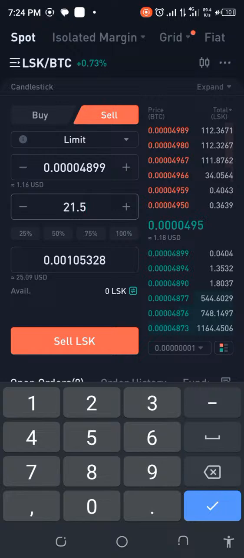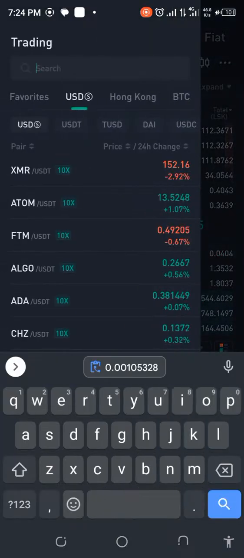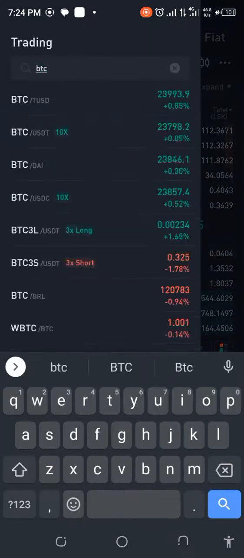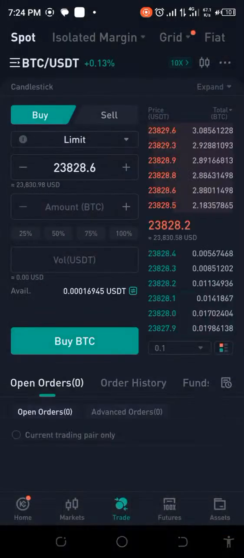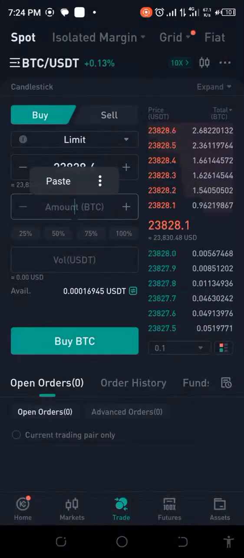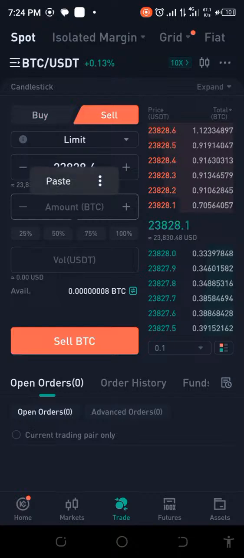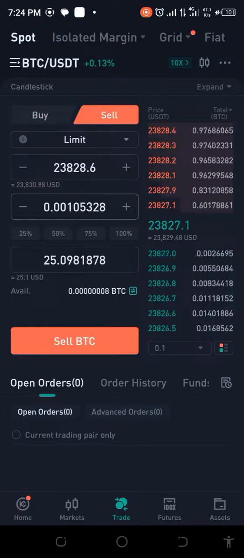Let me just see what this is going to give us. I'll copy that and quickly see what it will give us in BTC, USDT, just for us to be sure before we go ahead. All these calculations have to be done so that we don't miss out any part. Okay, so this is 2509. It's still profit, but don't forget that we're still going to have transfer fees. So it's still not giving me exactly what I want.